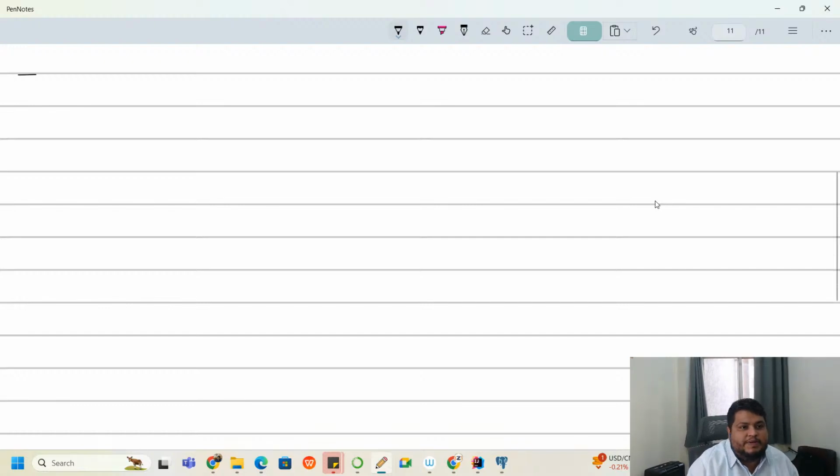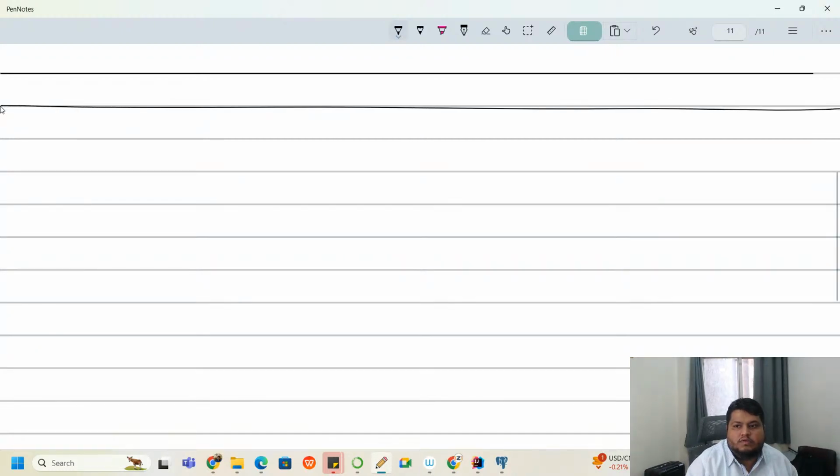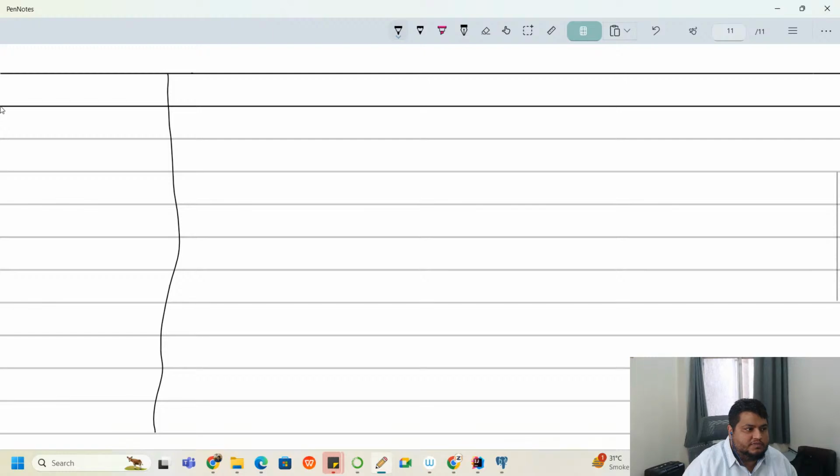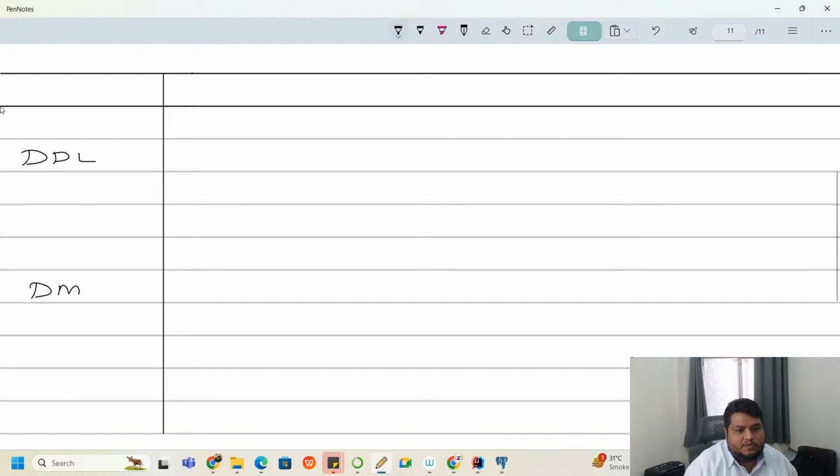Considering we are working with prepared statement, we have different types of queries, starting with DDL, DML, and then we also have DRL.